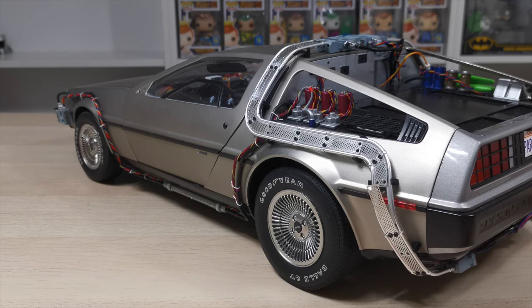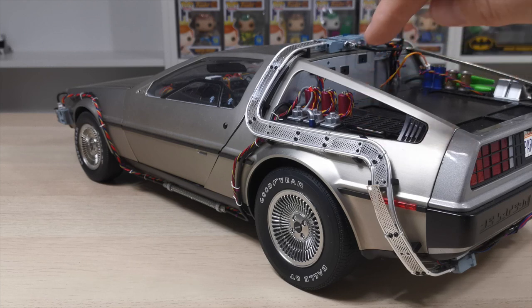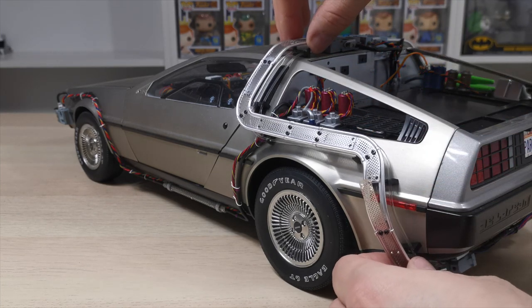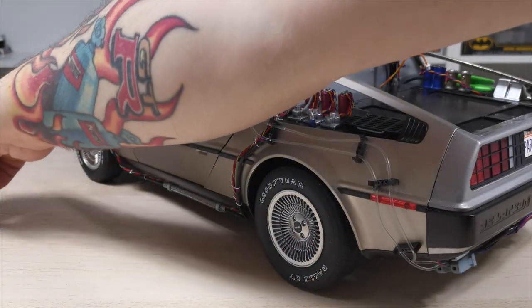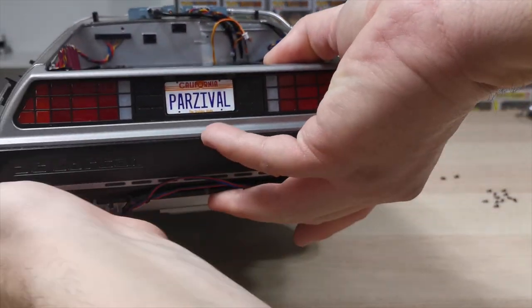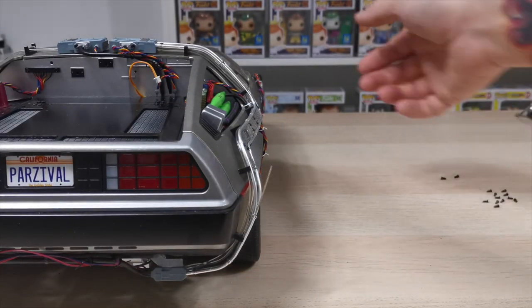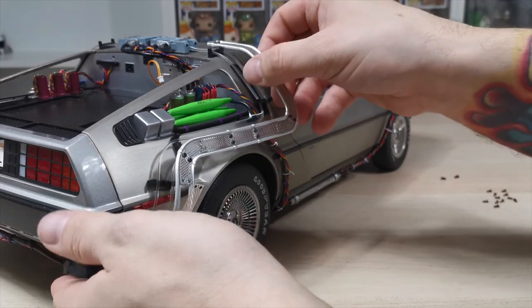Once you're happy with that, what we need to do is just go down the line and disconnect these side pieces. Only disconnect the ones that are connected to the vehicle themselves and then that should slide off as one whole piece, so we can put those back on when we need to. I put the left and the right side in separate bags just to keep them separate and keep all the screws with them as well — keep them all in the clear bag so you know that all those screws go back on in that section.